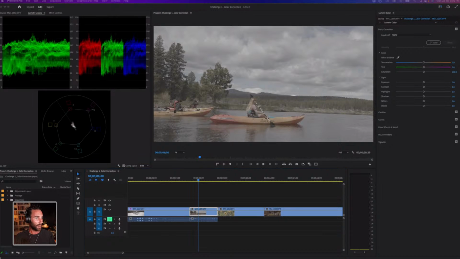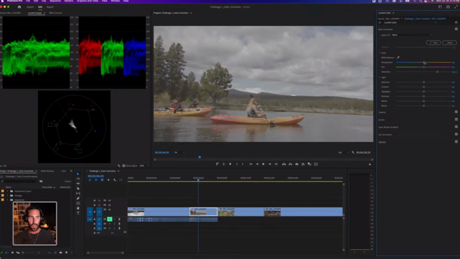Give me one second here. Let's see, we got our scopes going. All right, and this looks super flat. So the first thing I'm going to do, let's add some saturation back into this, 130, maybe 140. And again, this bottom scope here is super important when it comes to the saturation, because I'll just show you, if I really cranked the saturation here, which doesn't do all that much, you can see that this little white blob is a representation of where that saturation is being affected the most. So this right now is looking pretty balanced.